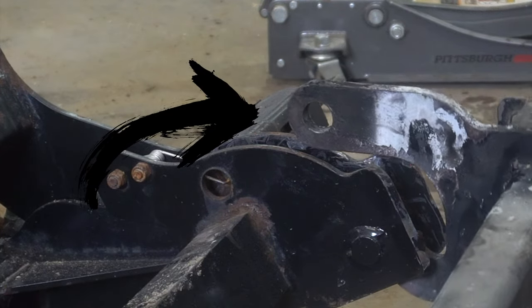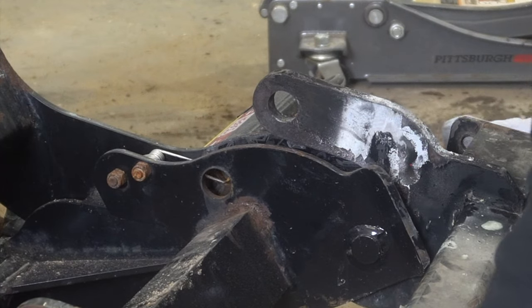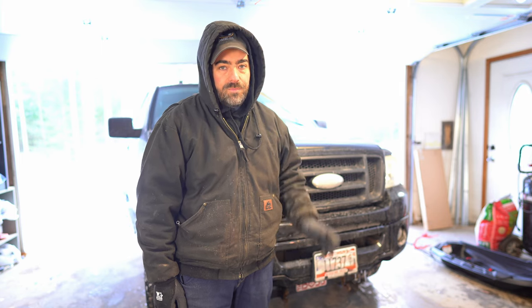It took me about an hour and a half to free it, and it's so crooked that the top bracket will not go in again. I'm gonna get some acetylene and oxygen and get a torch so that I can get this sucker heated up much hotter than I could with propane.